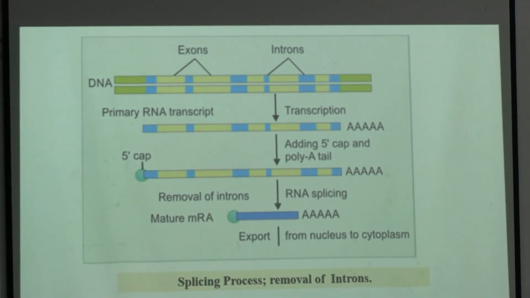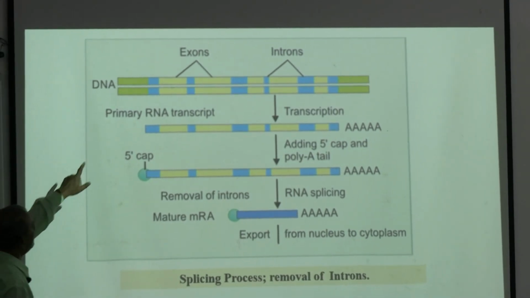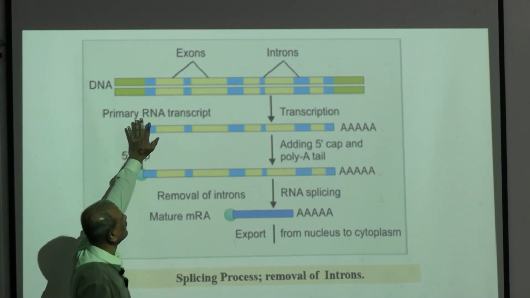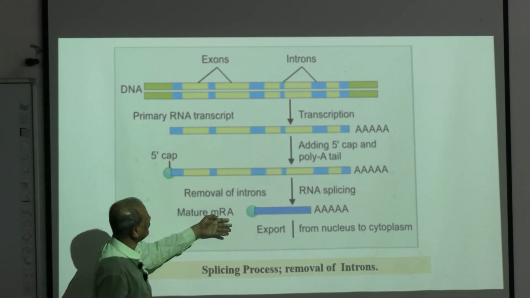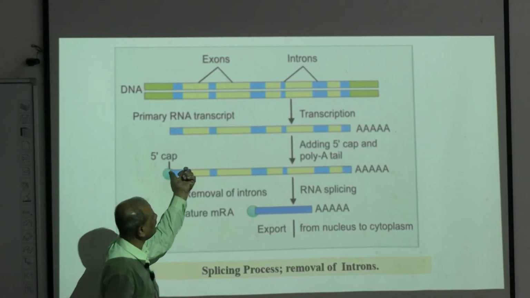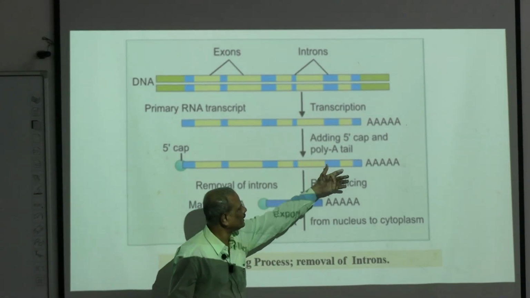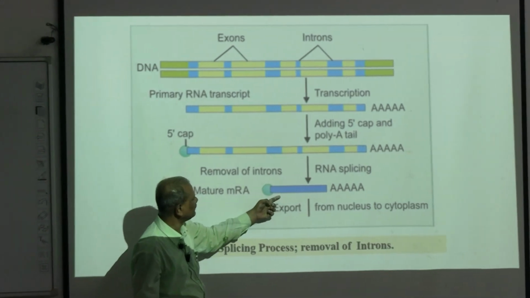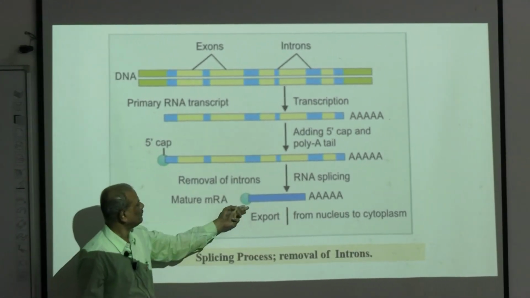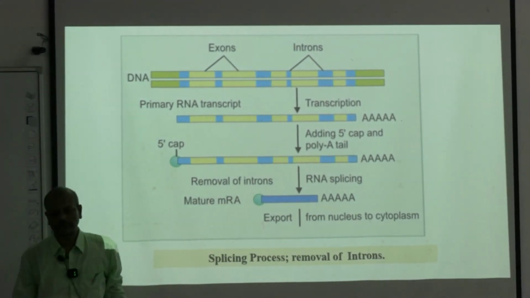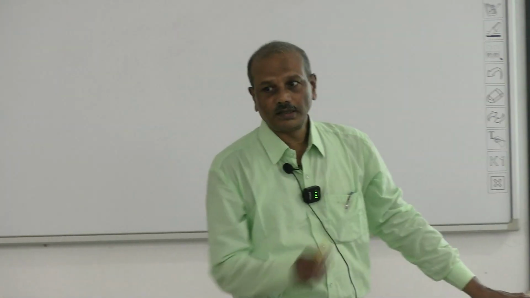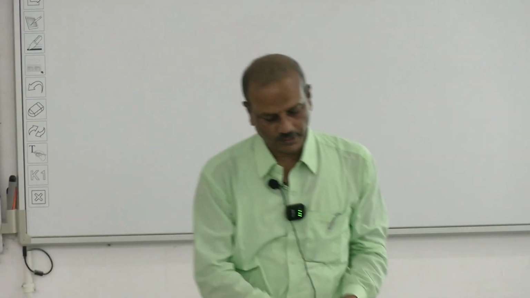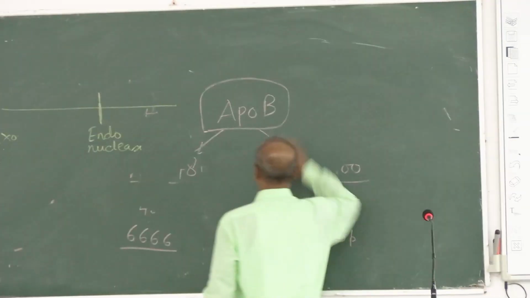Now you see what I have told you, in short. This is schematically the exons and introns. Now the primary transcript, then adding of the 5' cap, polyadenylation, RNA splicing and joining. You see the mature RNA with the 5' cap. Now one part I did not tell during this time: the snRNA, the spliceosome part.